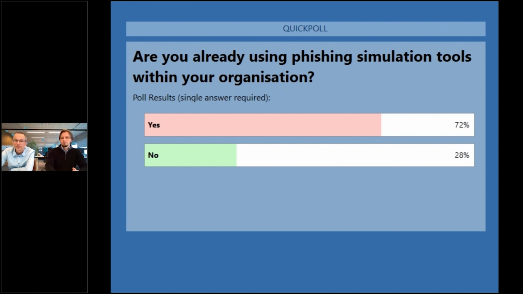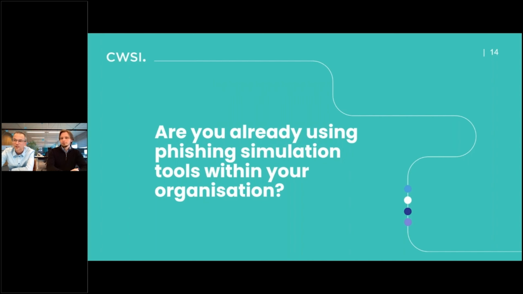We noticed many attendees are using attack simulation training tools within their organization already, which makes it interesting to focus even more precisely on attack simulation training from Microsoft and see whether there's added value there. So that means that we can highlight today what makes this solution different to other solutions. So we'll be glad to talk about that later on. Thank you.